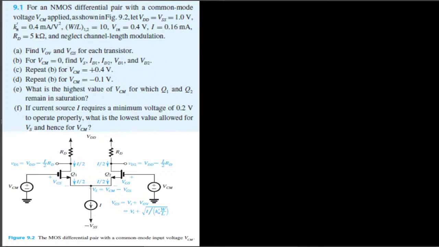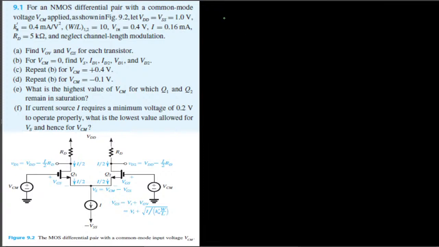VS is basically the voltage right here, that is equal to VCM minus VGS. That equation is already given. But if the equation is not provided, you can still find it because VCM is right here, that is the common mode voltage, and the gate-source voltage is the next one. So this one minus this one should be equal to this one. From that you can derive the equation, but the equation is already there, so we can just apply that and find the VS value.